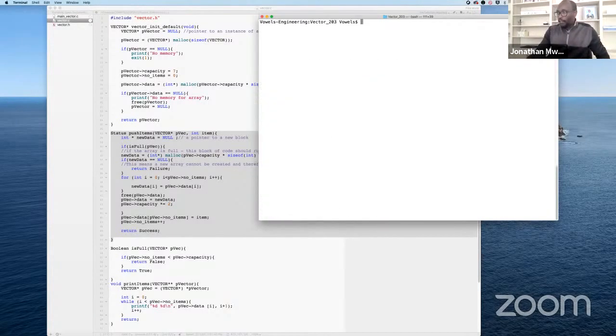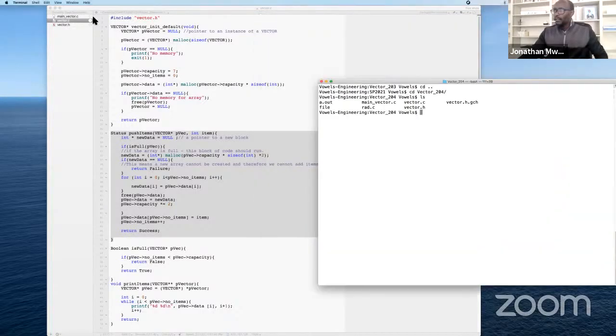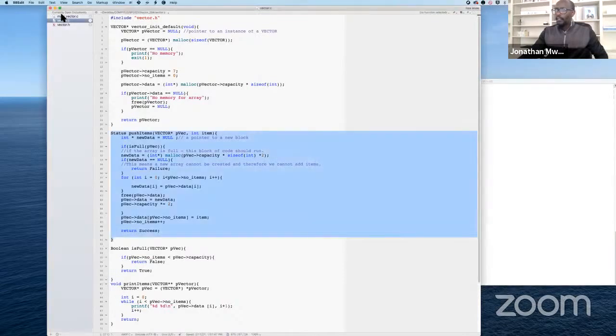I'm going to clear this. So this class is vector 204. Okay, so these are our files here. So let's make sure that they are all saved. Okay, so this has been saved.